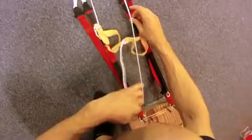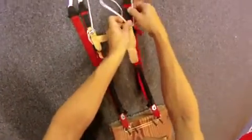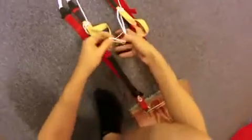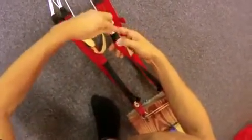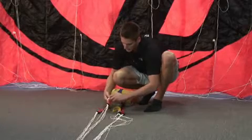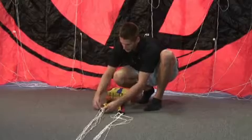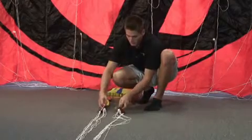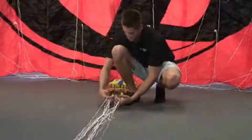So this is where we start everything, making sure that we pull that brake setting down through the metal guide ring on the riser. It's also very important to stow all the excess on the keeper in the back of the riser. We don't want that floating around to get half hitched around anything. Once we do that, we can go ahead and grab the lines and walk up to the parachute.